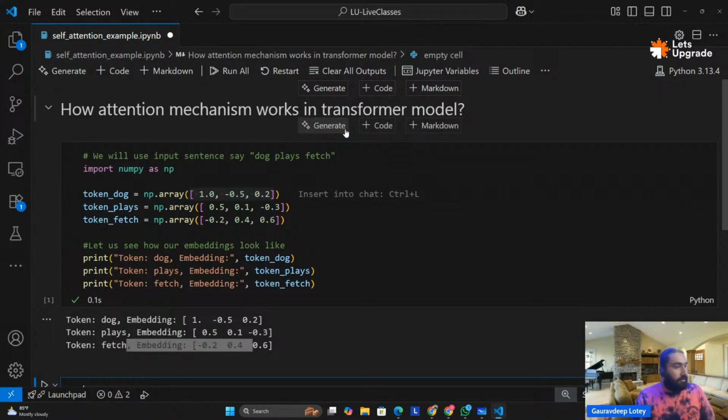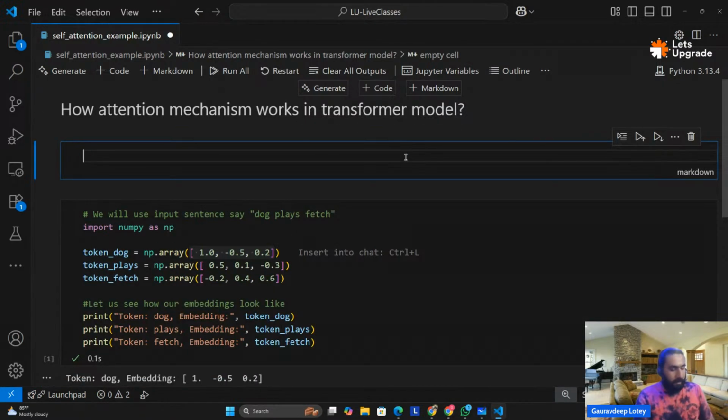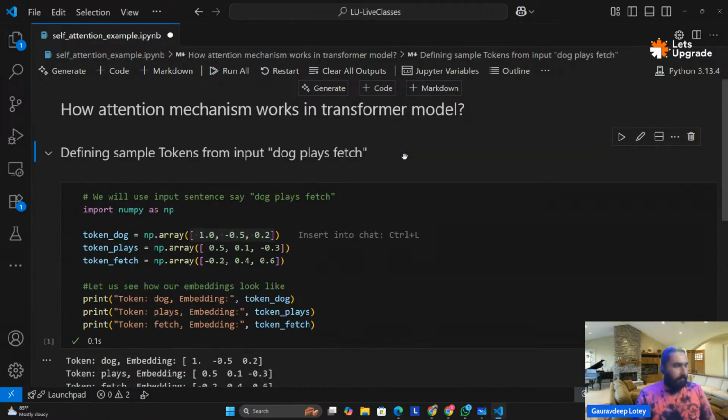First of all, I'll add a markdown: defining sample tokens from input, dog plays fetch. I'll run it.